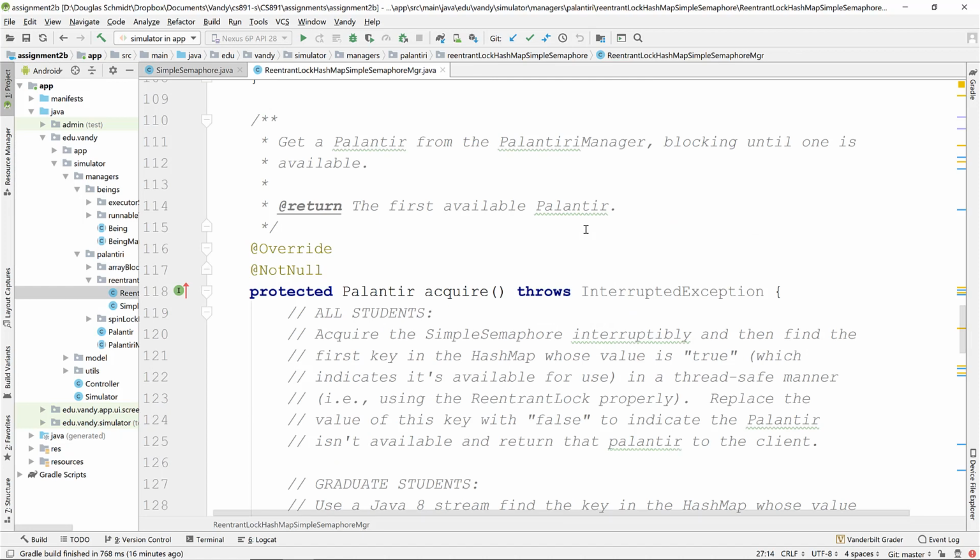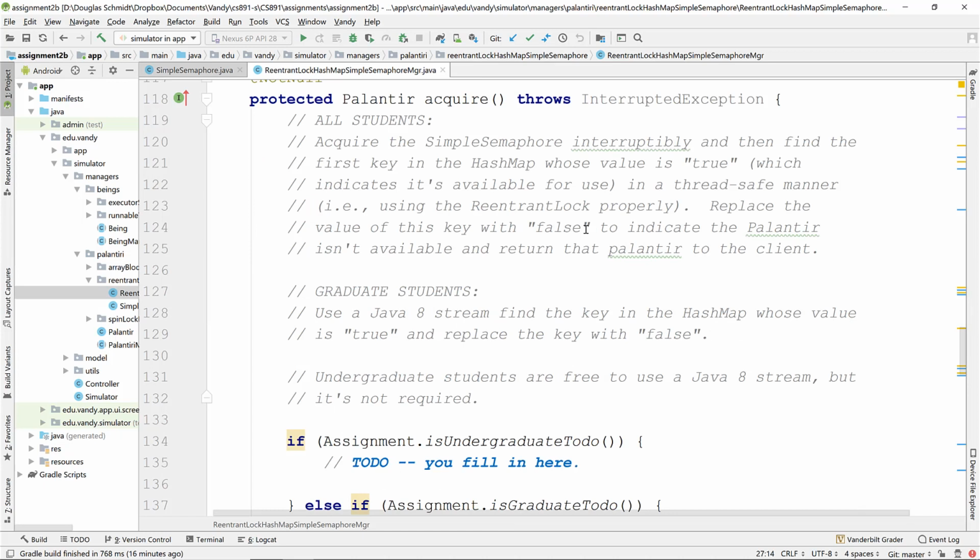The acquire method is the one that's going to actually get a Palantir from the Palantiri manager, blocking until one is available. This, of course, is going to use the simple semaphore that you define above in order to wait until there's a Palantir that's available for you. And then you'll use the reentrant lock to guard access to the hash map. The hash map logic should be very similar, if not identical, to the hash map logic that you did in assignment 1B, where the difference is that if you're a grad student, then you have to use a stream to do this, whereas with undergrad students, you're free to use a stream, but you don't have to.